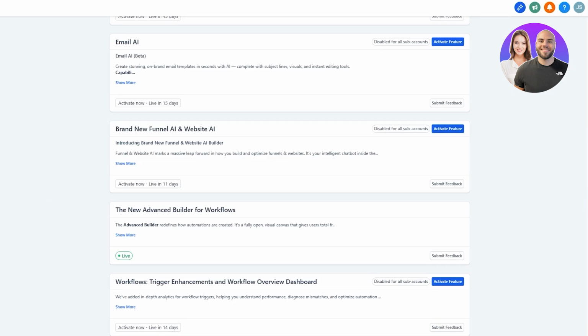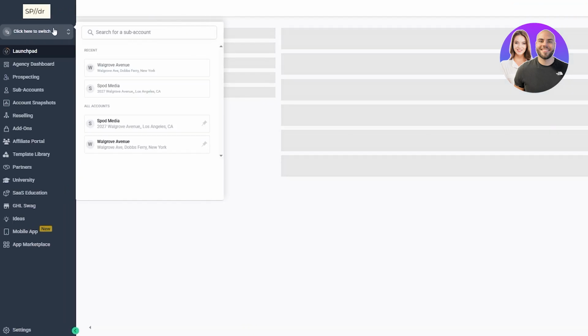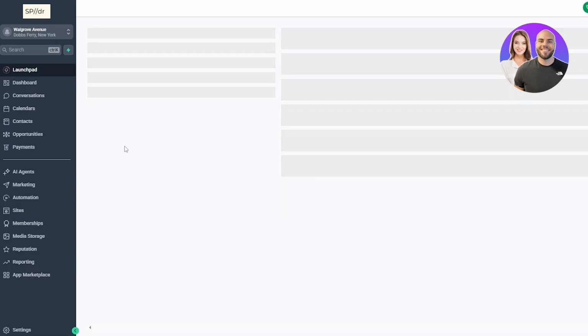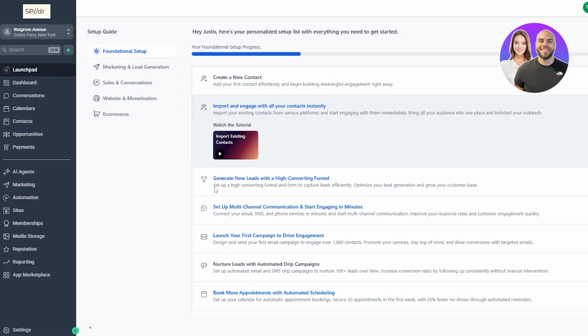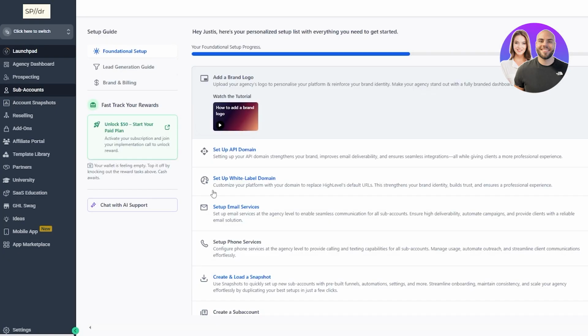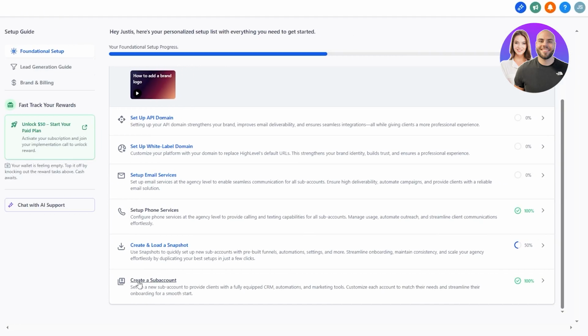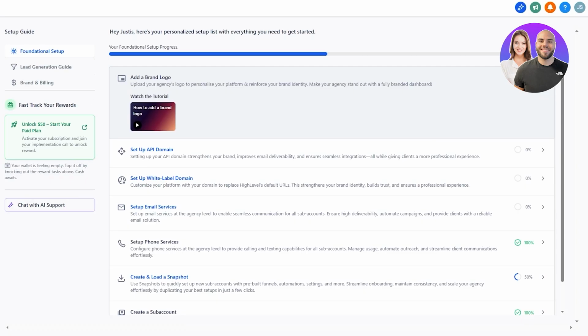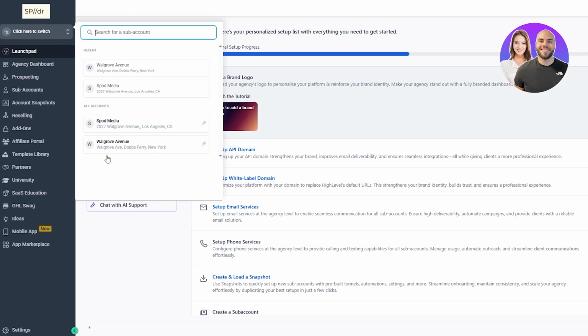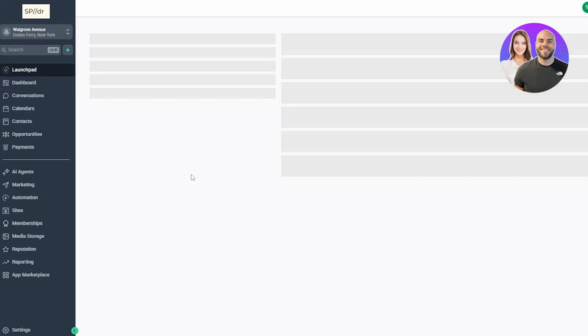So what we will do now is go back and switch from our agency view and dive into the sub account. And if you haven't created a sub account, you can easily create one by simply clicking on the bottom button over here. Let me go back and show you. So here at the sub accounts, you click over here, you can create sub accounts, or you scroll down below, and it'll ask you to create a sub account here. It's pretty simple. You just have to fill out some necessary details like your phone number, email, and stuff like that, and you should be good to go. So now I'm going to go back into my sub account and we'll move on from there.